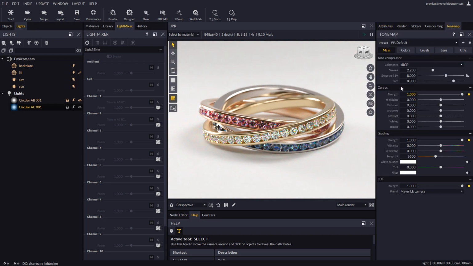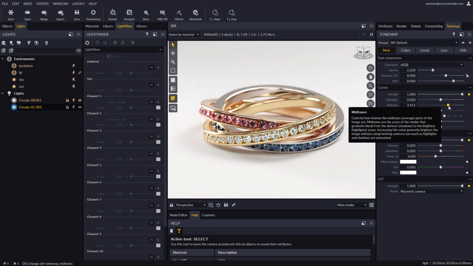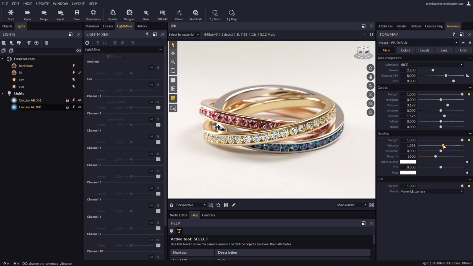Finally, the ToneMap panel provides very powerful tools to do post-production tweaks. Once you're happy with the final look of the image, it is time to fire up a final render. In this case, we want a PSD with our jewelry piece detached from the background, with its shadows and reflections turned into separate editable layers.